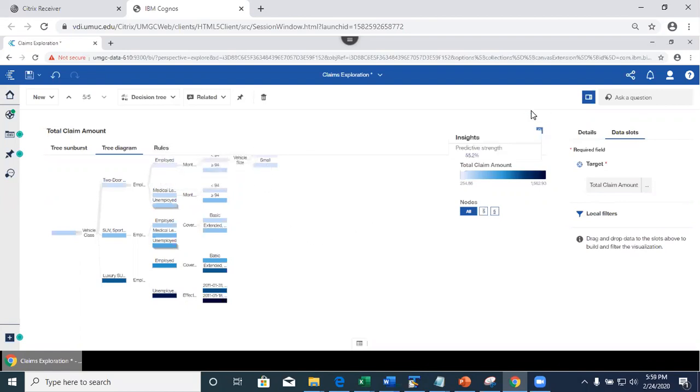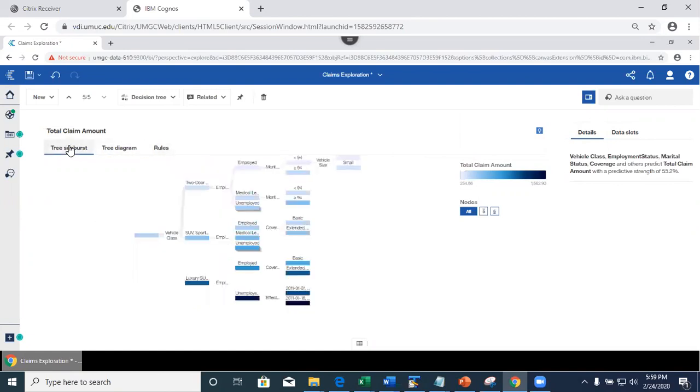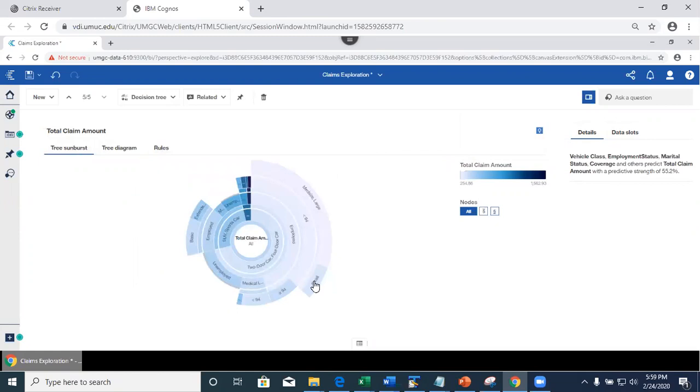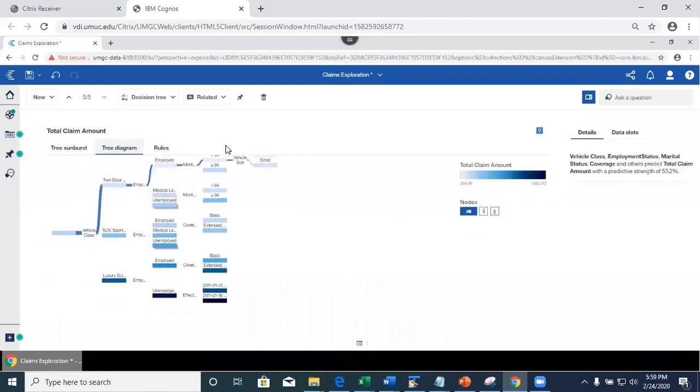Then when you click inside, sometimes you may see some useful information, sometimes you may not, right? Oh, I'll click on the details. Yeah, it shows a little bit of information. But here, this is sort of like a drill down. I can drill down based on the values, right? I can slice it and dice it, and I'll let you play with it. That's my homework assignment for you. Here you can also sort by predicted values, etc. And in the tree diagram, the color code indicates the strength of the predicted value. So here it gives you the range, right?